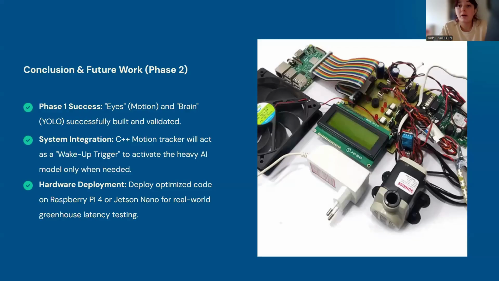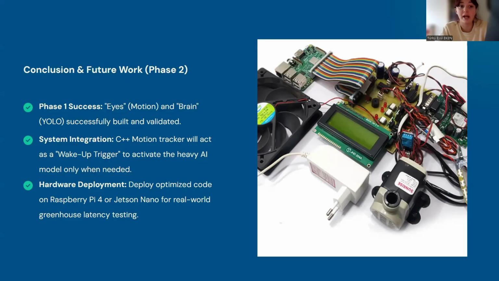And lastly, I can talk about my models generally. I have validated the motion tracker as an effective wake-up trigger. That filter can actually seize the moving insects. And I validated the YOLO 11 model as a capable classifier for distinct species. Of course, as I said, I may or may not find a great qualified dataset again, and I might train it more. That's the part I will bring in phase 2.